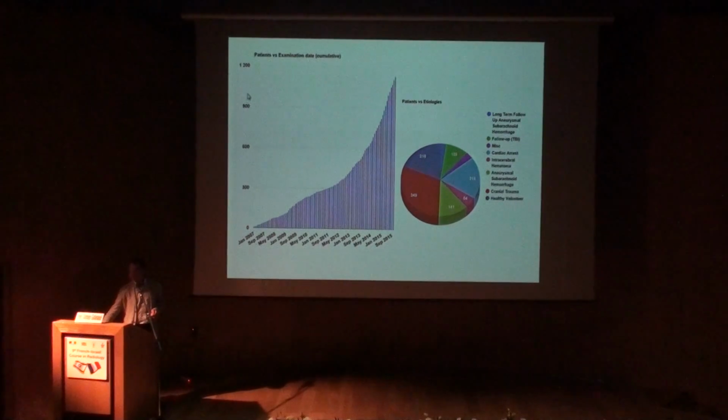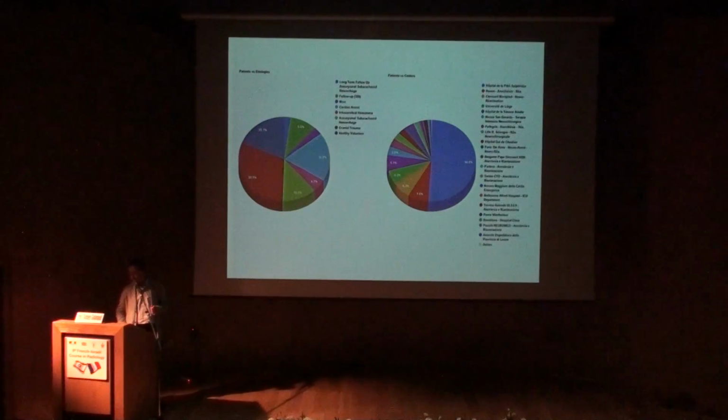We have, at the present time, enrolled nearly 1,200 subjects. A big third of them are traumatic brain injury. We also have subarachnoid hemorrhage, intracranial hematoma, and cardiac arrest. That's the bulk of the patients we are currently studying. Centers are mostly located in France: Salpêtrière, Rouen, Clermont-Ferrand, Liège, La Timone, Monza in Italy, and the other centers.